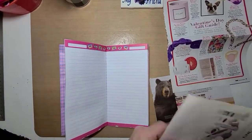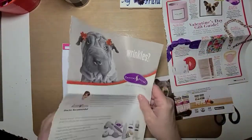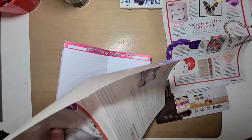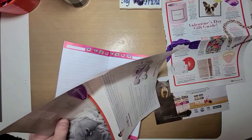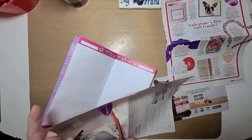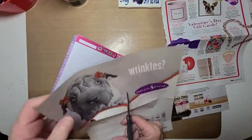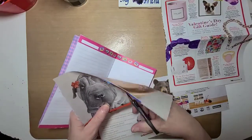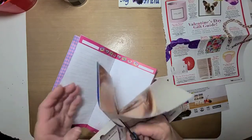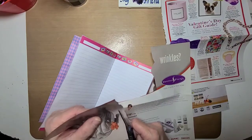And so I'm just going to take these photos. And what I'm doing is I'm just taking different photos and gluing them in here. It may not fill a whole page at the beginning. It may only fill a half a page or so. But as I get more pictures, I will come back and glue them in there. I'm going to cut this a little bit straighter right here.